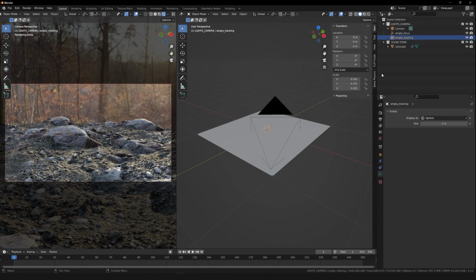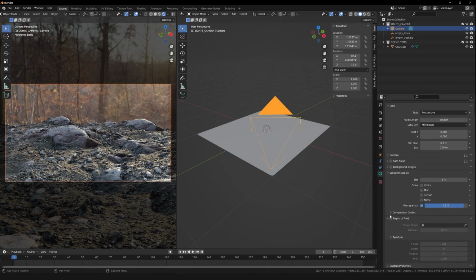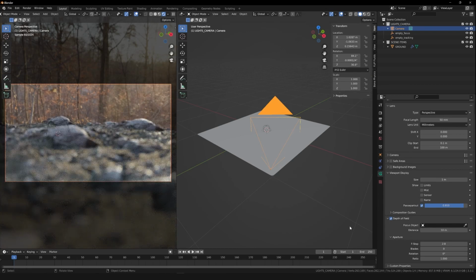We will start with the focus one. So select the camera, and in the outliner on the bottom, we select the camera option here, this green one, and then we can look at the depth of field setting right here. Select the green icon on the outliner, and then choose depth of field. Immediately you'll see a blur start to happen, but we are controlling this now by distance, a distance of 10 meters.